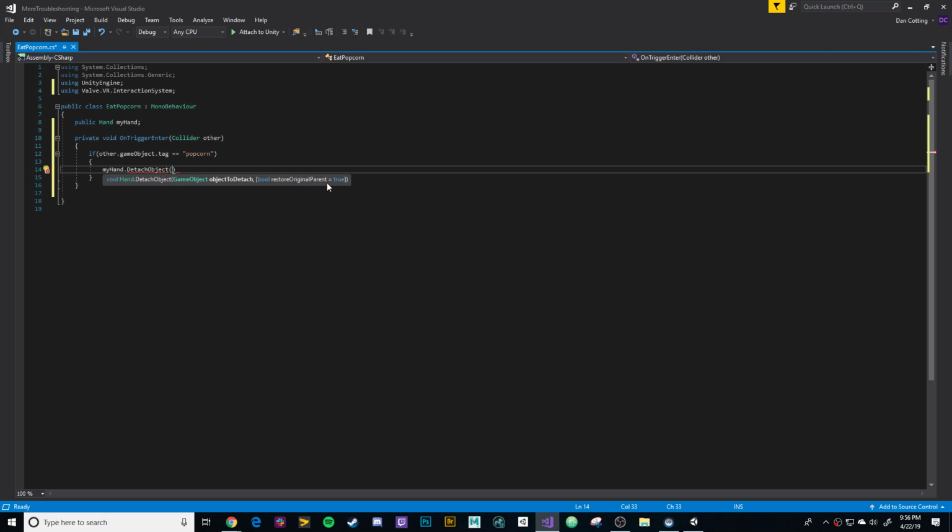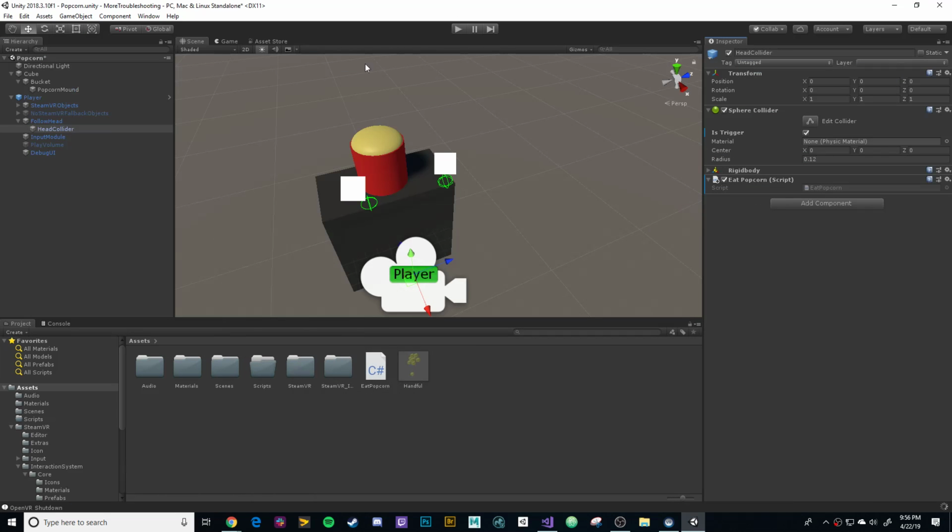So the object we're going to destroy or detach is other.gameObject. So again, the object that we just had. And then no parent. We're just going to say false. So now we go ahead and hit save, and that right there should be everything. So let's go ahead and give it a try and see what we get.